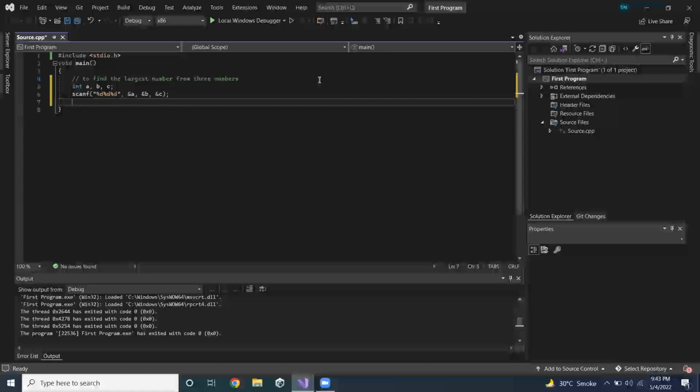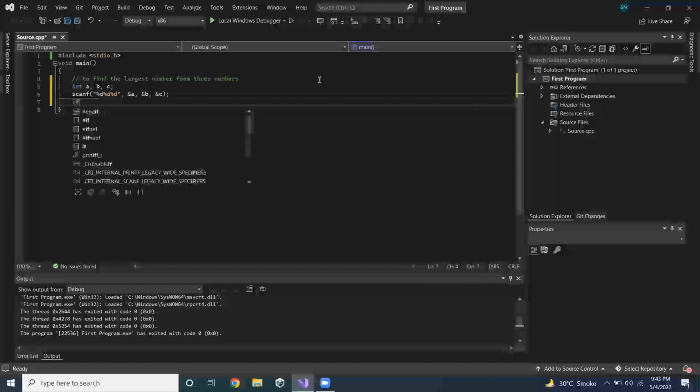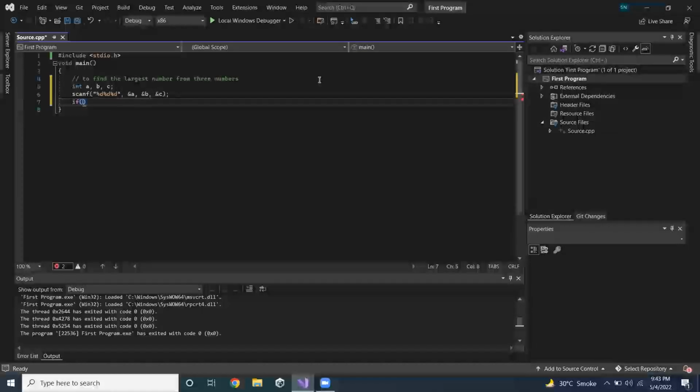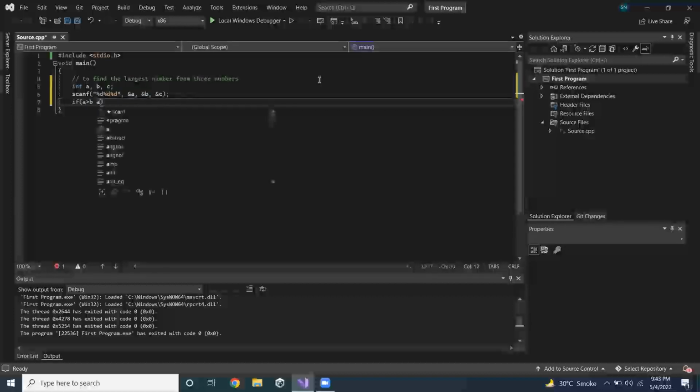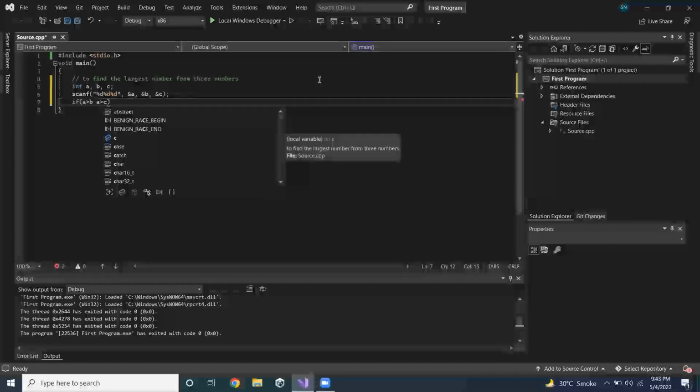So if I have to check whether A is greatest, I have to compare it with B and I have to compare it with C. So for that, I am going to use an if statement, and I am going to write if A is greater than B, and I also have to check if A is greater than C. So I am writing both these statements here, but I have to combine them using a logical operator.